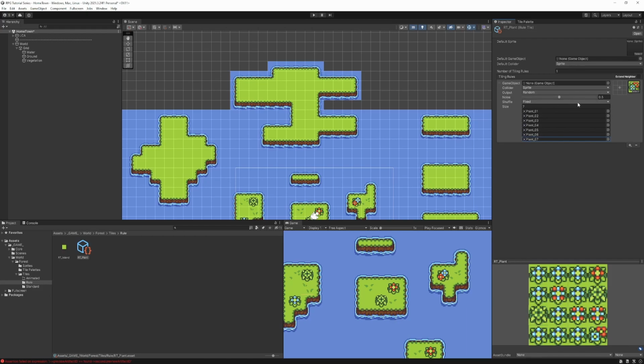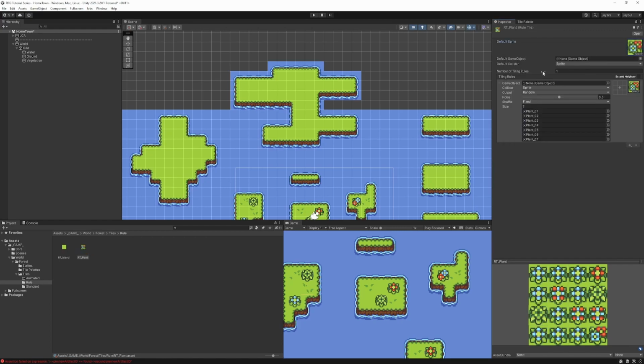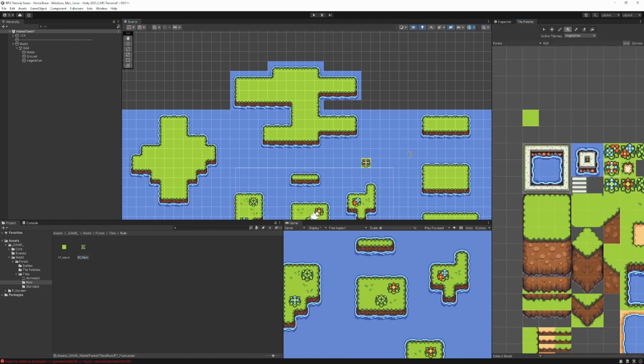Now the noise option here allows us to adjust the randomness so that we can steer how it tends toward picking out these, but we'll just leave this at the default for now. And again, we can specify a rule here so that we can create quite complex rule tiles, but for this, we'll just leave it as is. Now, if we set a default sprite, just so it shows up for us, and we'll set this one as the default, now when we place it in the tile palette, it'll make a little more sense because we'll have a sprite to go by.